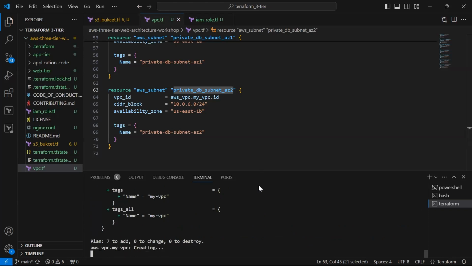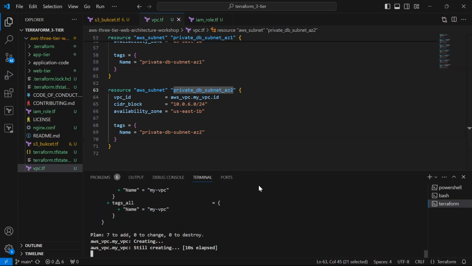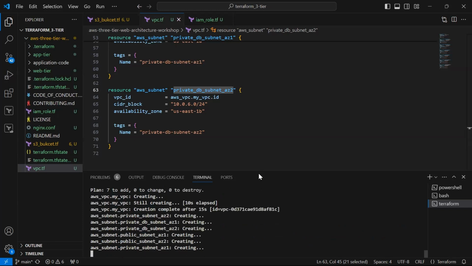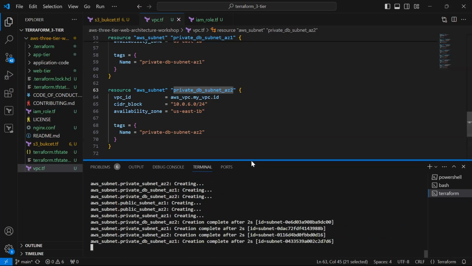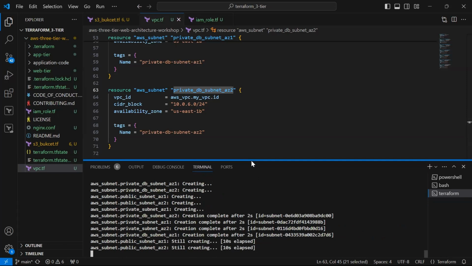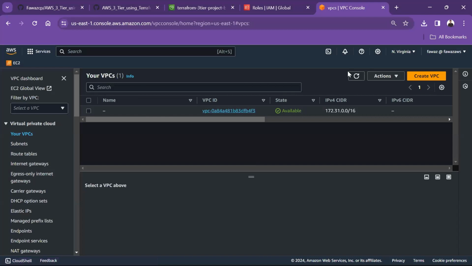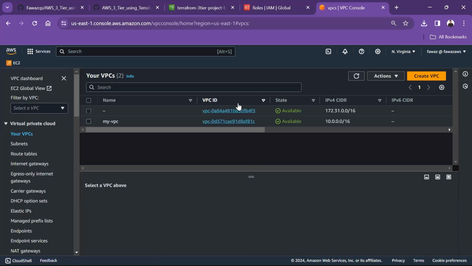Okay, first I need to add one thing. In there, you need to use the same region you previously used for the S3 bucket creation. That is better, because otherwise errors come, and it's better to use one region for deployment. But for disaster recovery and scalability purposes, you can use multi-region. In this scenario, we use one region. Even though we are using one region, we are keeping the subnets in different AZs, availability zones.